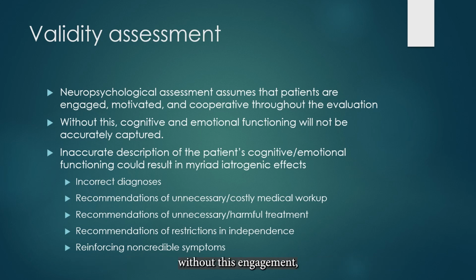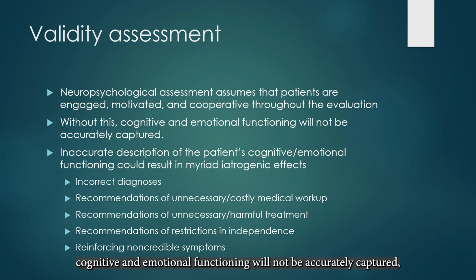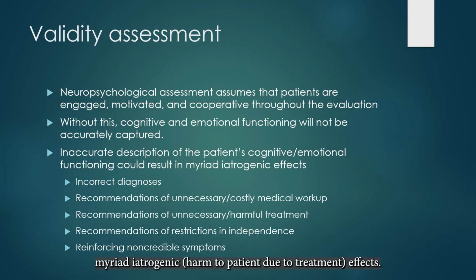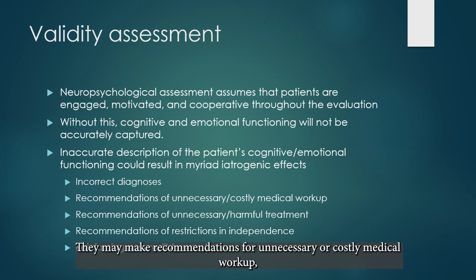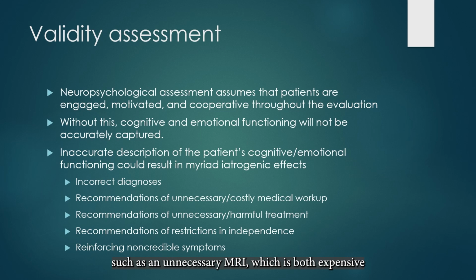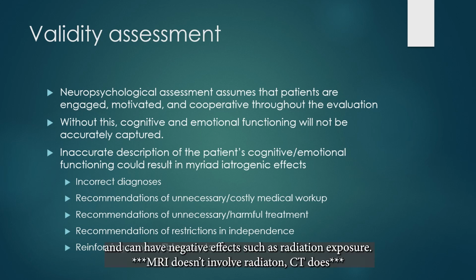Without this engagement, cognitive and emotional functioning will not be accurately captured, and an inaccurate description of the patient's cognitive and emotional functioning could result in myriad iatrogenic effects. So, for instance, the practitioner could come up with an incorrect diagnosis or incorrect severity of symptoms. They may make recommendations for unnecessary or costly medical workup, such as an unnecessary MRI, which is both expensive and can have negative effects, such as radiation exposure.